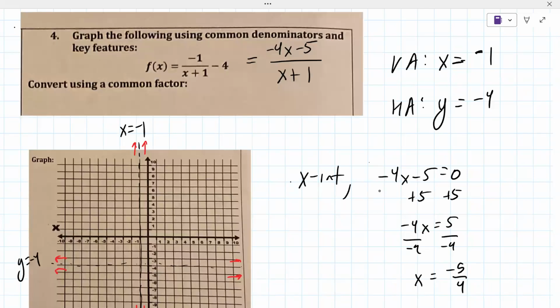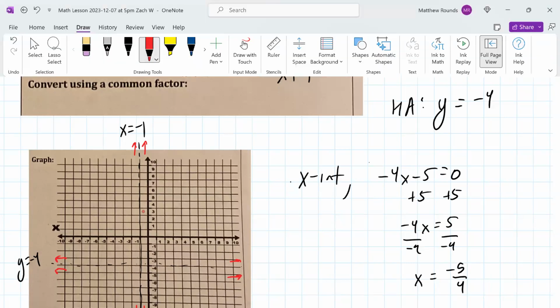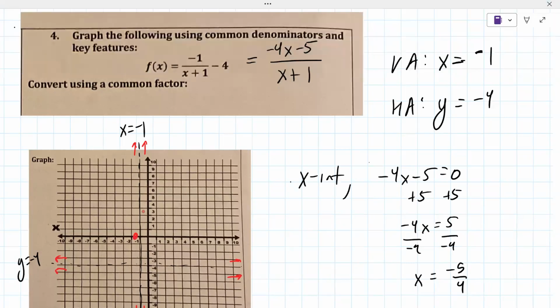Negative 5 over 4. Is that because when it gets brought over, the denominator can't be a negative? The negative actually goes up to the top. I mean, it can be negative, it just looks weird, but you just bring it up. Oh. Okay. So now, good. Oh, sorry. Would that be a negative one and a half? It's -1 and 1/4.